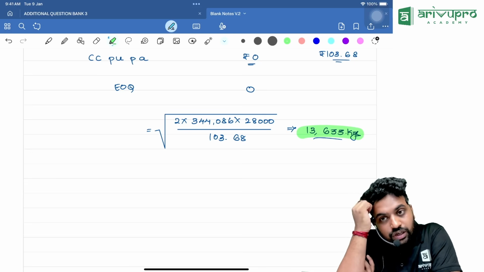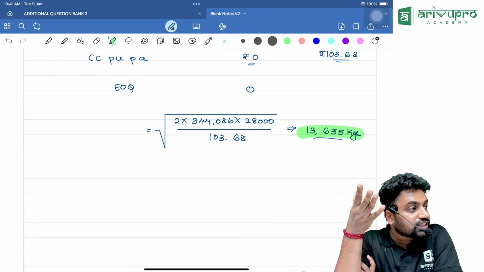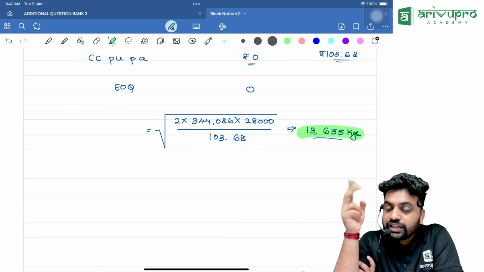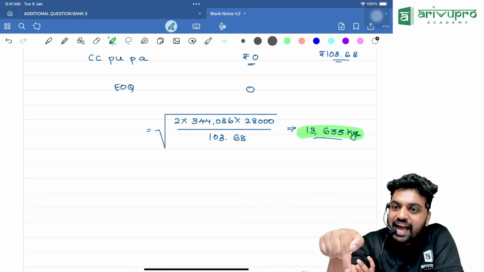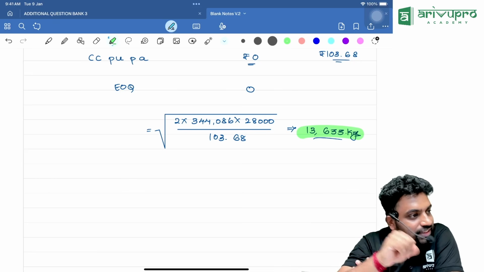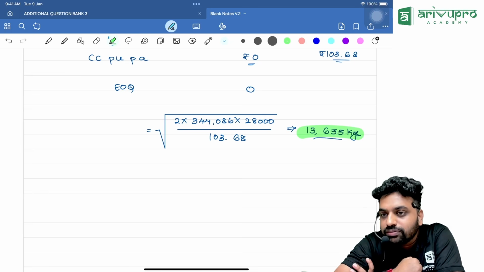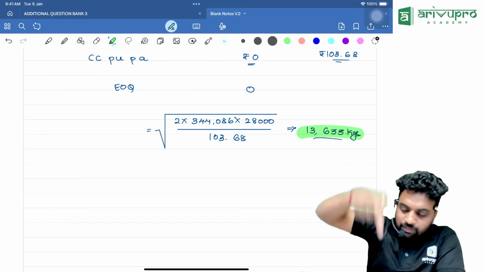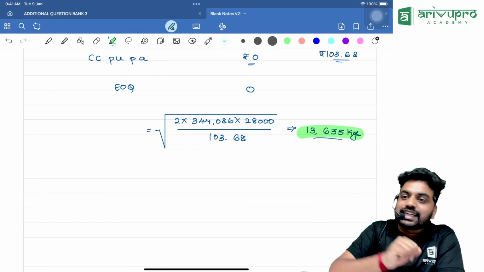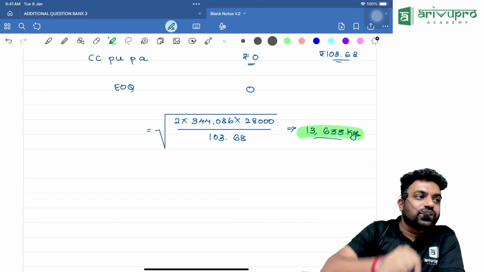Sir, but yesterday you told that in that scenario question, 13,856 it was coming. Although we are using 12,000, you used to purchase 1,000. Yes, I could have carried. Here can you carry? You go, you buy 13,633, load only 10 tons. Other 3,000 what you will do? There, you can load and bring it to your godown. In godown it was getting spoiled. Here, from the vendor godown only you can't get, no.